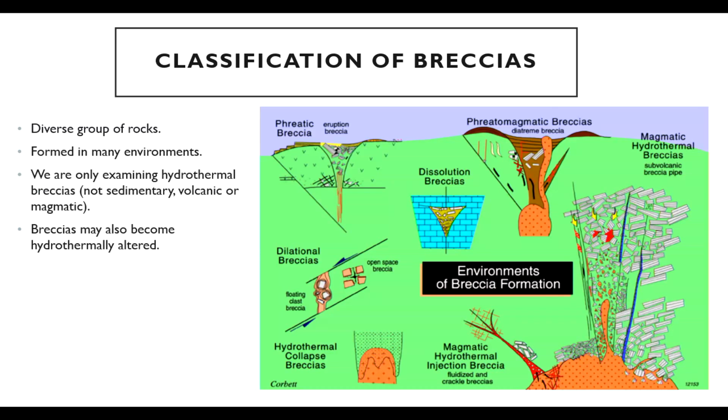Don't worry too much about the details here. Just know that you can get breccias in different environments. Technically, you can get sedimentary breccias, hydrothermal breccias, magmatic breccias. All a breccia means is angular clasts. So just take care in identifying the features of it to see if it's a hydrothermal thing or if it's a primary depositional environment. And faults is the other common one.